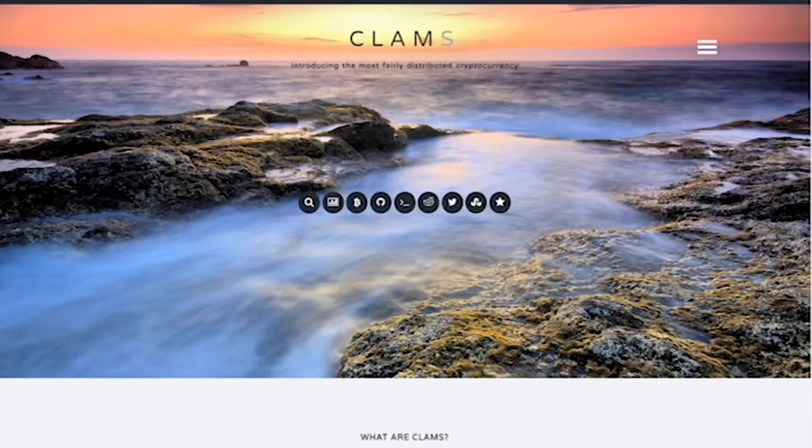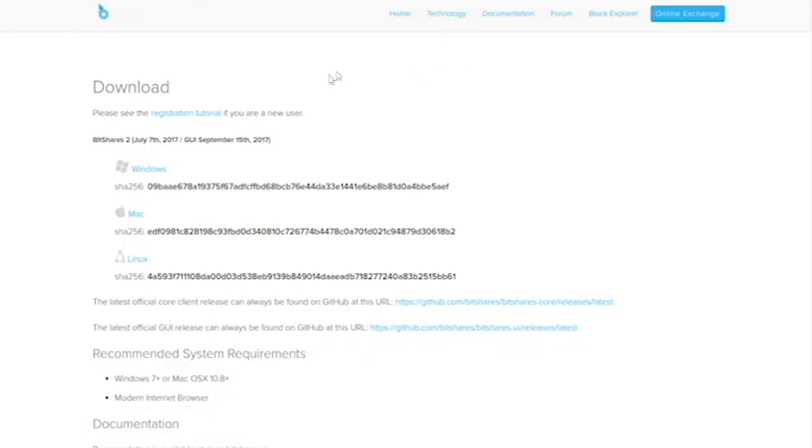Which is you're going to download the code base. So this is back to BitShares. Download the code base, you register and buy some cryptocurrency. That cryptocurrency serves as your share. And so you do need to have an upfront stake. You do need to actually buy things.